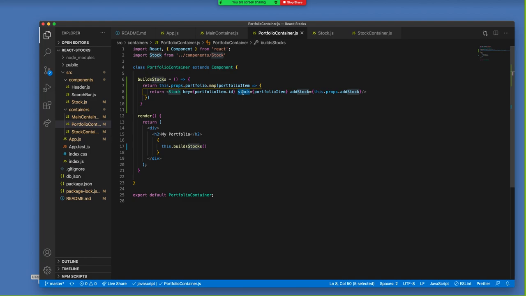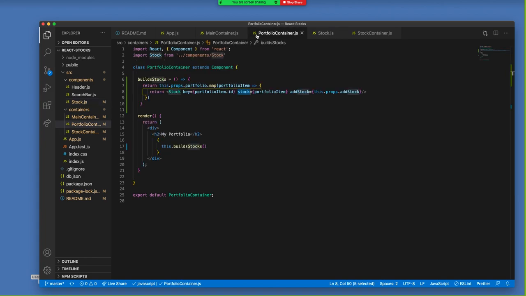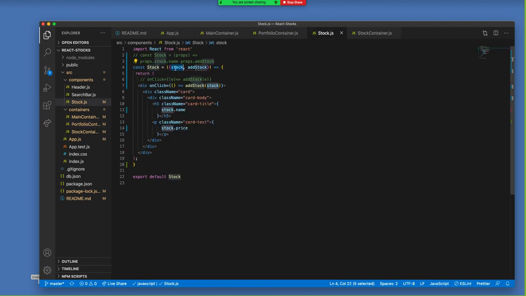What this has to be is whatever you are going to call it in its child component. Since this child component is making use of the keyword stock, in order for both my stock item and my portfolio item to be seen as a stock in the stock container, I have to use the same naming convention here. So that is why I use stock here instead of portfolio item. That way this will be stock.